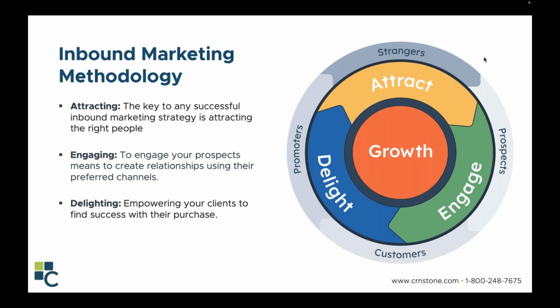So you kind of see how this methodology flows very seamlessly together. You attract strangers and then you turn them into prospects with engaging content, and then you delight them as your customers, and then they want to promote and they want to tell other people about your business. It's kind of this circle from stranger to promoter, as you can see on the right hand side. So all this to say that all of your strategies that you decide to choose for your marketing campaign should work seamlessly together within that methodology of how can I gain the prospect and convert them into an actual customer. So you want to keep that in mind.